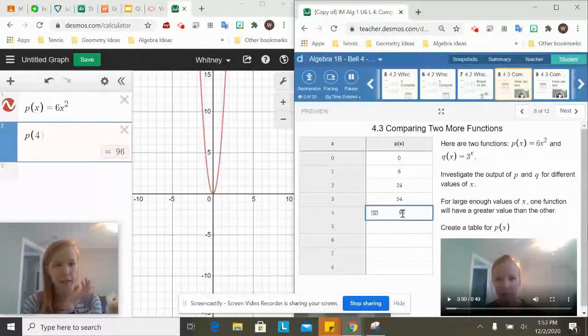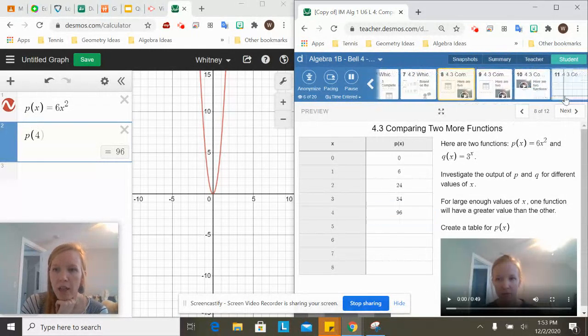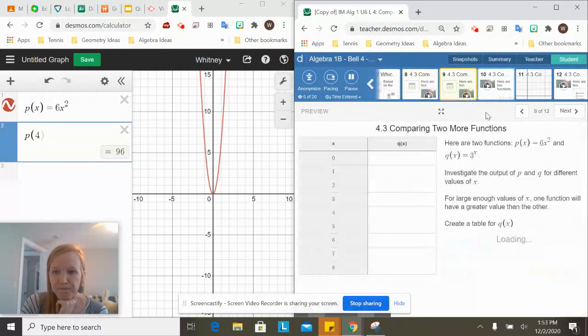A lot of days I can't even do it in my head, so I would recommend you definitely do this on the McGraw-Hill assignment and see how much easier it is when I use the split screen, because I know that it's super annoying having to click back and forth and remember what you're typing in. So if you do the split screen, then you don't have to remember anything. You can see both things at once and easily fill out the table. So you would do that and finish out your p of x.